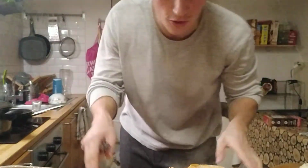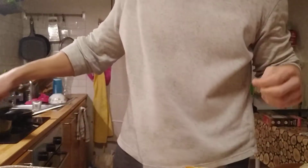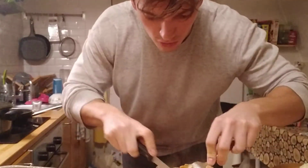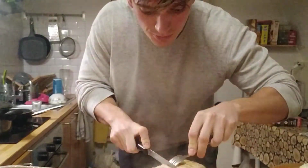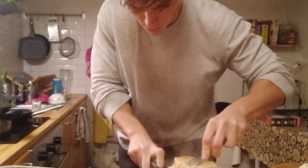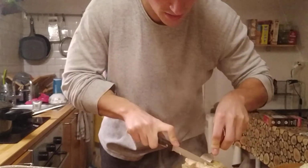What's up, guys? I'm back. So the chicken, 800 grams of chicken, is right here. I cooked it on the grill with some chicken spices and pepper. And because the weight of the chicken changes after cooking, what I want to do, firstly, to make it easy to eat, is cut the chicken into small pieces, so I don't have to cut everything when I eat it. Some small bits. And then I'm gonna scale it.